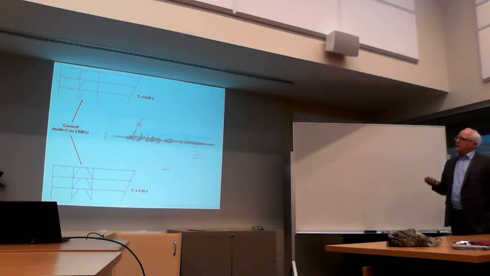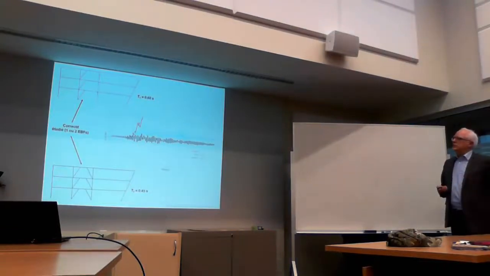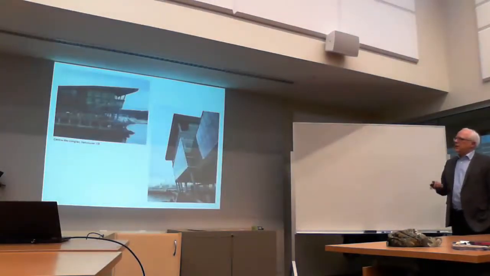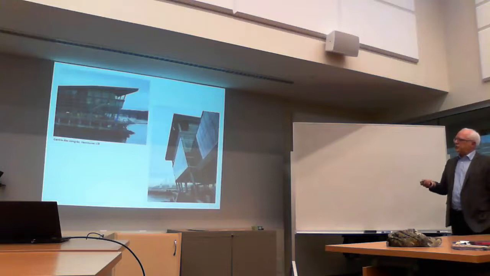So we looked at different ways to correct this, and this is one approach that can be used by the code right now. It is to put the walls like this connected to the beam, so then it creates some kind of elastic spring in the system, and then we can adjust the stiffness of that spring so that we can prevent this from happening. You can increase certain levels of elastic stiffness, and you can correct this. A nice example is the presentation sample in Vancouver, where we don't have any problems with the environment. So the engineer designed a concept for that, a force coming from the environment, for these irregular systems, but also some elastic system in this project.